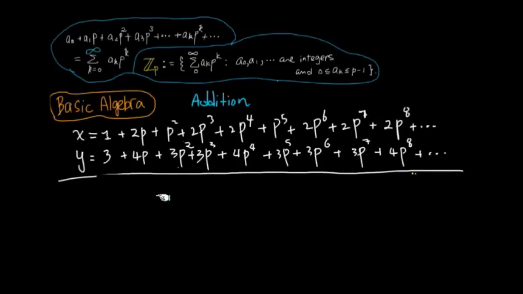So let us introduce the basic arithmetic on the p-adic numbers. I chose two examples of p-adic integers, and this has the following pattern: 1 and 2 as the first two digits, then 1 and 2 and 2 repeated 2 times, and 1 and 2 repeated 3 times. And 3 is here at the first digit, and 4 and 3 repeated 2 times, and 4 repeated 1 time, 3 repeated 3 times, 4 repeated 1 time. It's a similar pattern, so at least you understand this dot dot dot clearly.